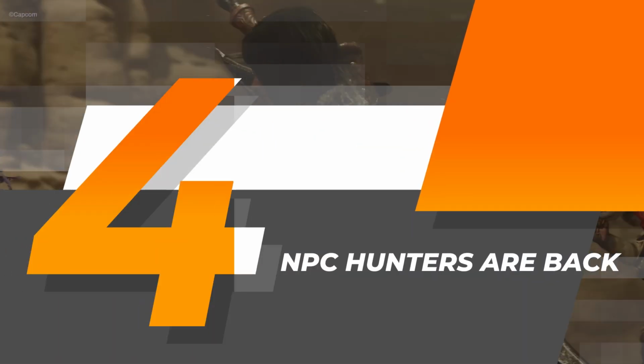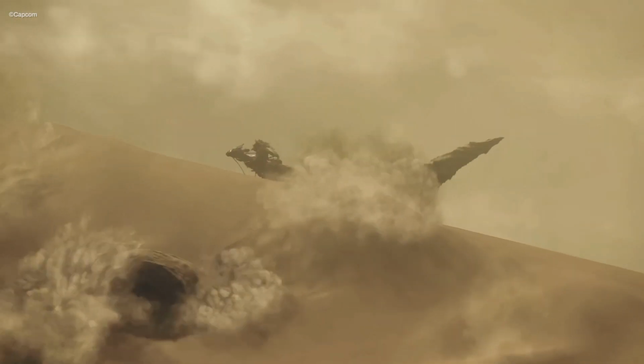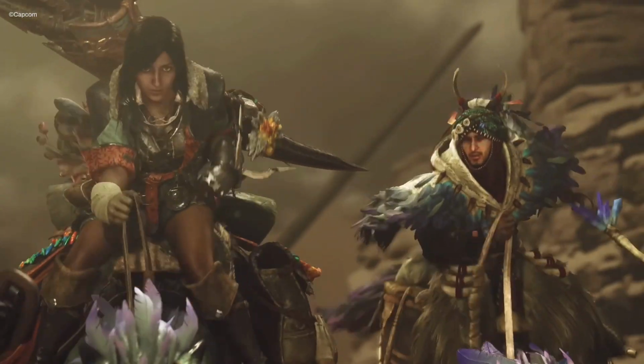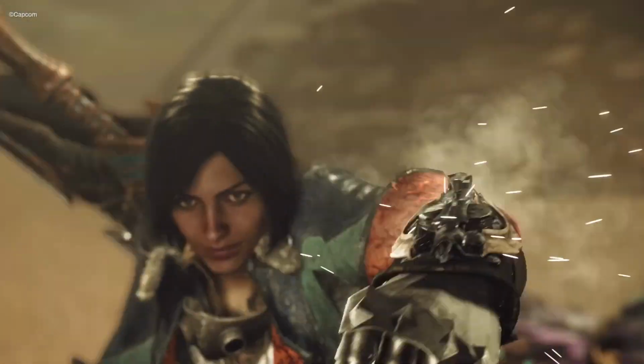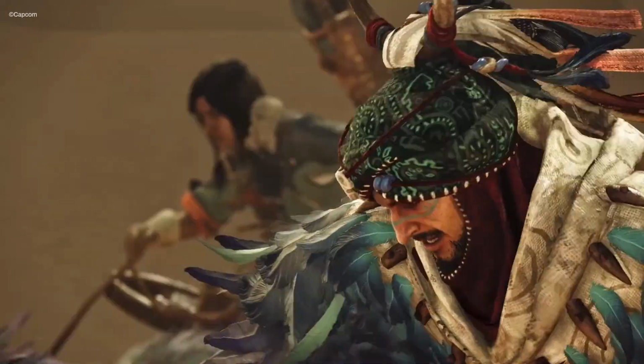Number 4. NPC hunters are back. Remember how Monster Hunter Rise let you go on hunts with loads of story characters? Well, we don't know if Wilds will also let you fight alongside story characters, but it does let you call in some NPC cavalry if you need a little bit of extra help when your IRL friends are offline.